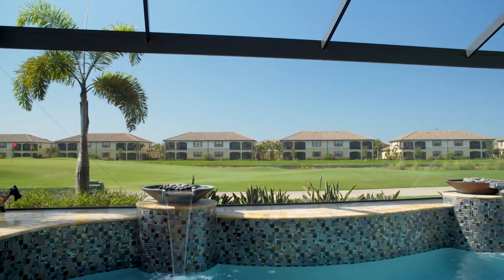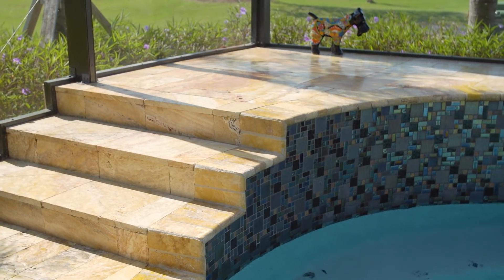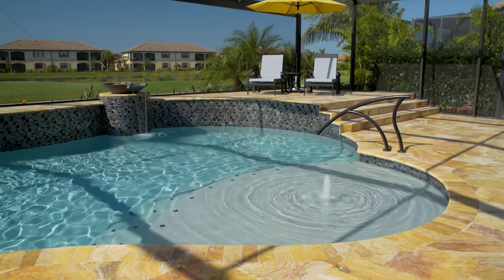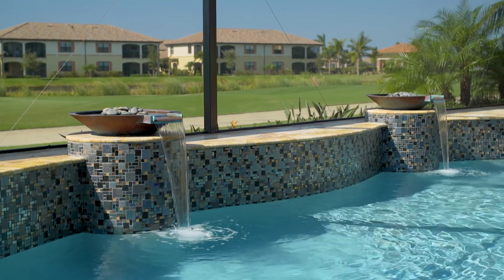Michael showed us the design and we liked it. The steps are wonderful, and the wall here protects us from the sight of the golfers. The golf carts stop right here, but if we're swimming, we have some shield against them looking in on us. We can still talk to all our friends — many people see us on the 13th hole and wave. My favorite part of the pool, and I wouldn't do without it, is the spa. It's very relaxing. We usually have it at around 100 degrees; it automatically goes up to 100 degrees when we're using it and stays at pool temperature when we're not. I love the water features — they give it that calming quality I like.